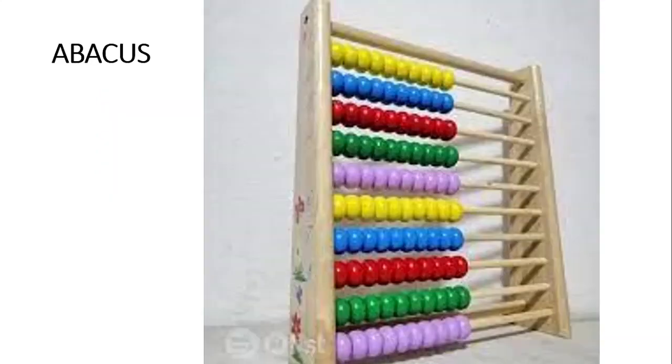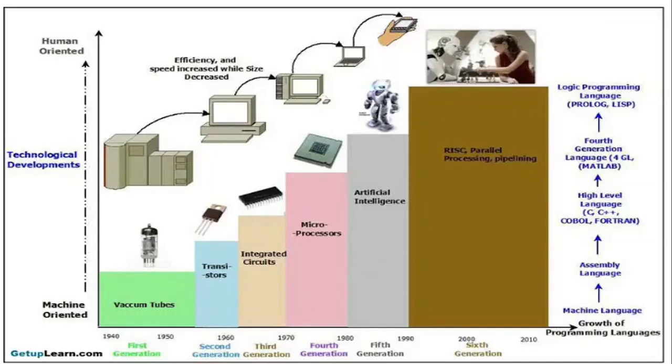I know everyone uses it in school, and it is mostly used to train you on counting, so you can perform your addition and your subtraction. But the beautiful part about it is that it didn't just stop there. Advancements began to happen, meaning people began to invent things. So it started from the first generation of computer, and at this point in time, the computer was so big that it could fill a room. It was using what we call the vacuum tube.